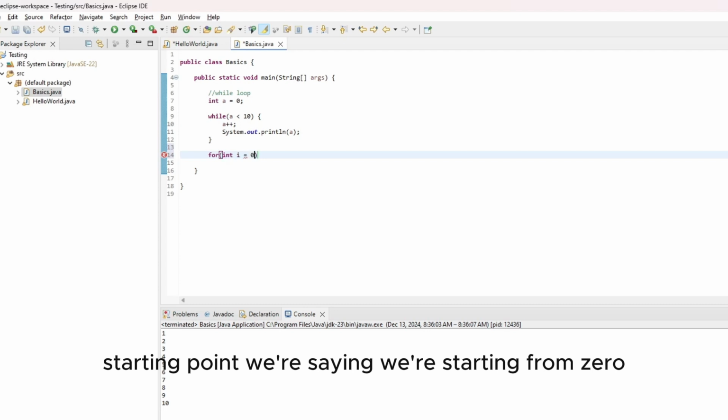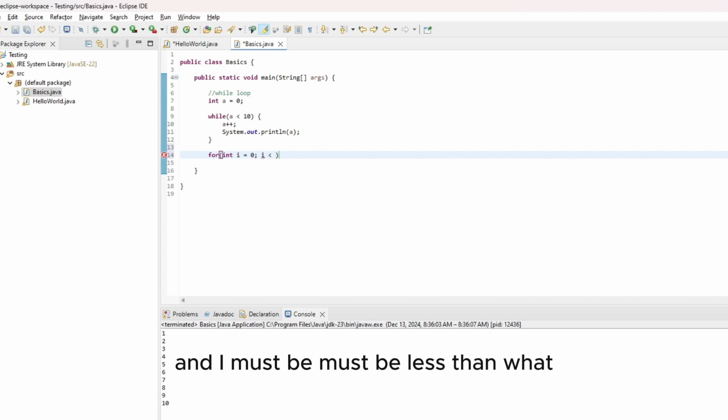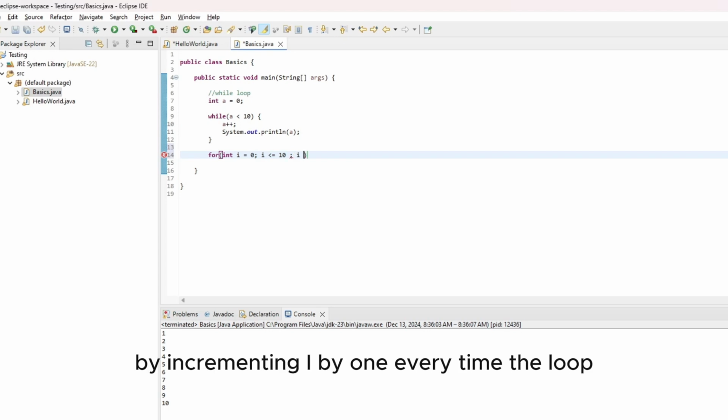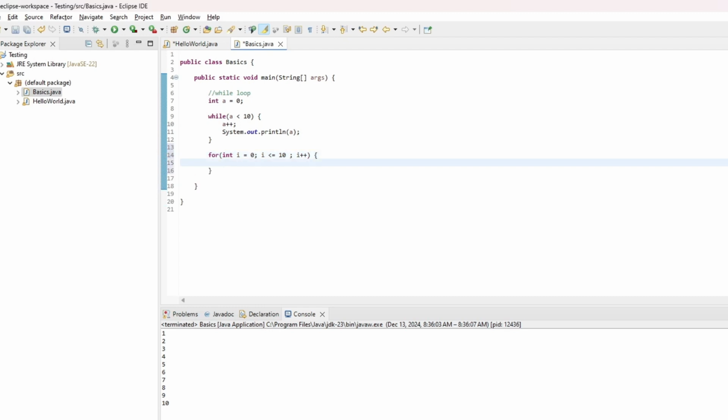We're starting from 0, and i must be less than or equal to 10. And how are we going to reach 10? By incrementing i by 1 every time the loop runs. You get what I'm saying.